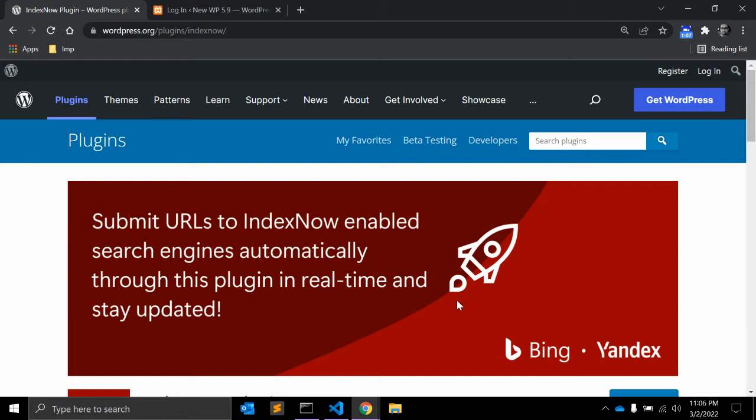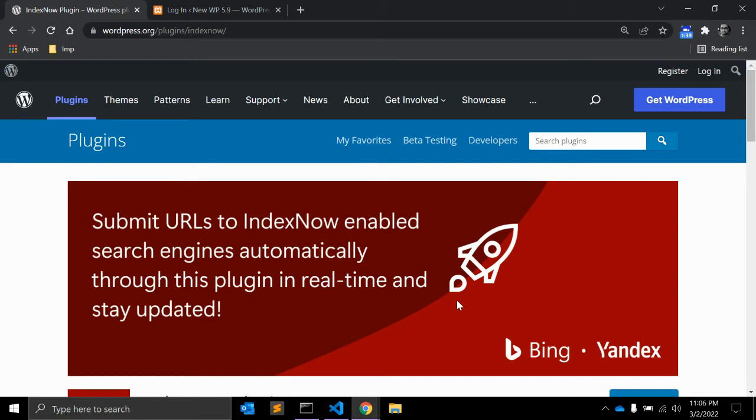So, what is IndexNow? IndexNow provides a method for website owners to instantly inform search engines about the latest content changes on your website. IndexNow is a simple ping protocol so that search engines know that a URL and its content has been added, updated, or deleted, allowing search engines to quickly reflect this change in their search results. Currently, Microsoft Bing and Yandex have adopted the protocol, but Google is also testing this.